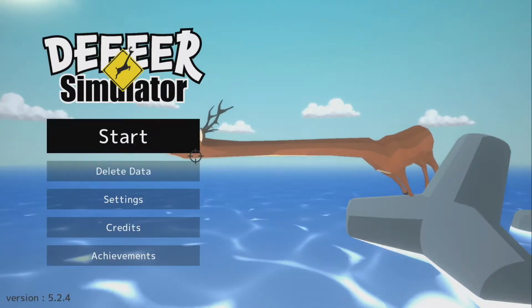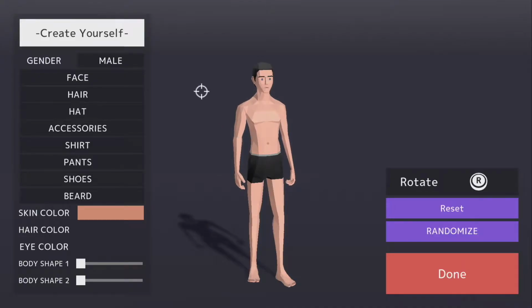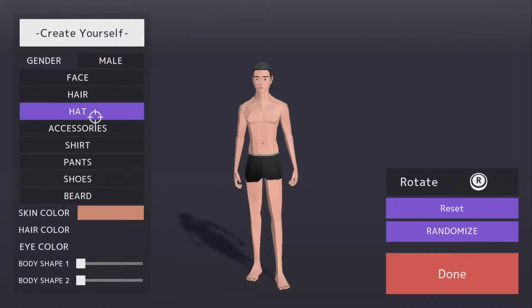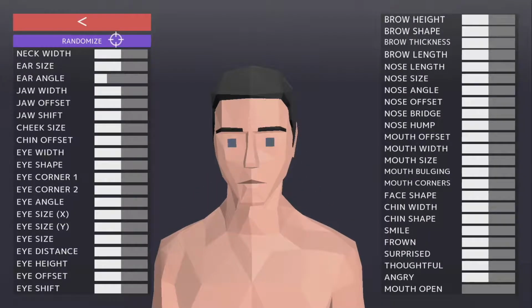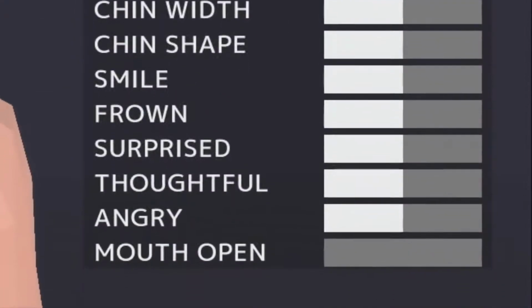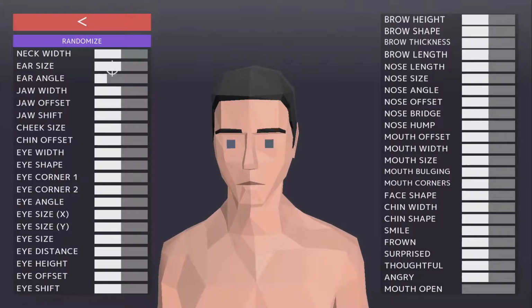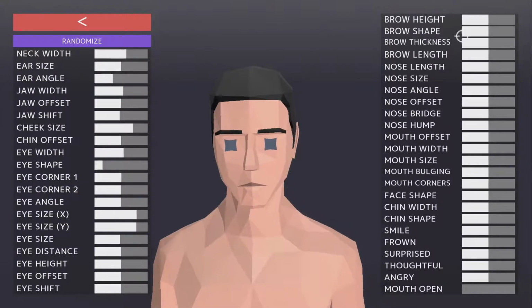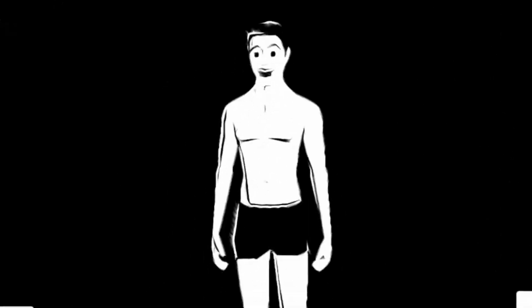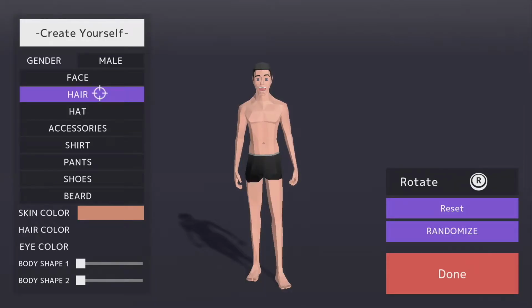All right, let's play Deeeer Simulator here. And create myself, there's me. All right, let's change it up a little bit. Oh wow, there is a lot to do here. I will speed this up and I will see you on the other side. There we go, I got a very surprised, thoughtful, somewhat crazy looking person in the face there.